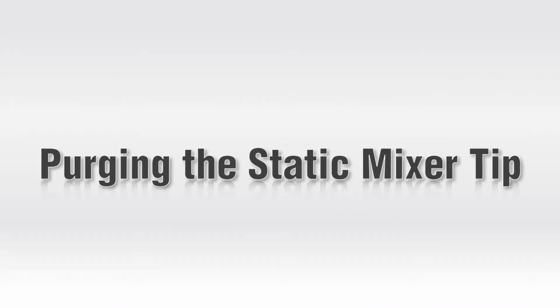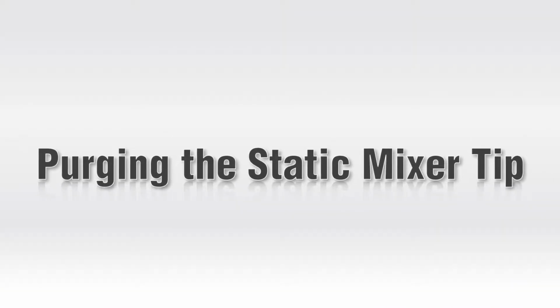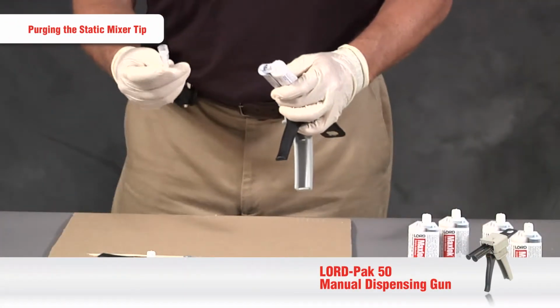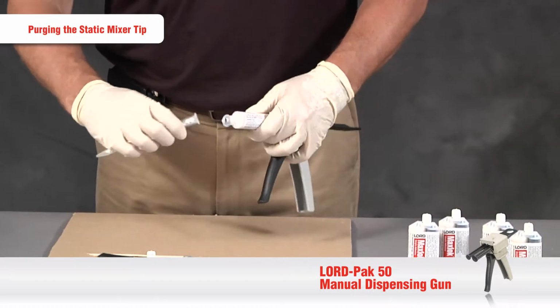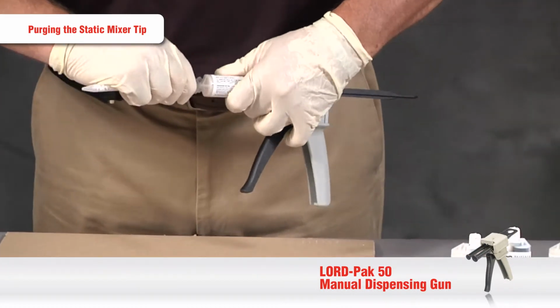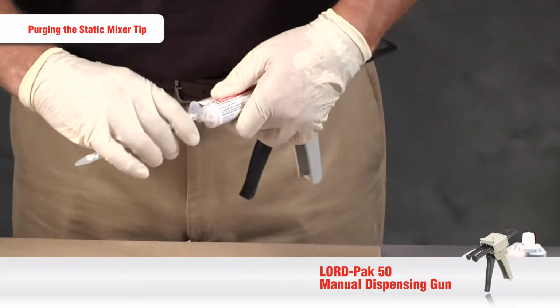Next, we'll purge the static mixer to ensure a good mix of the two components. We do this by installing the static mixer between the two tabs on the end of the cartridge, then rotating it a quarter turn to lock it into place.